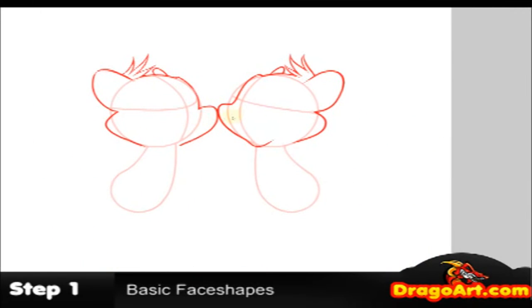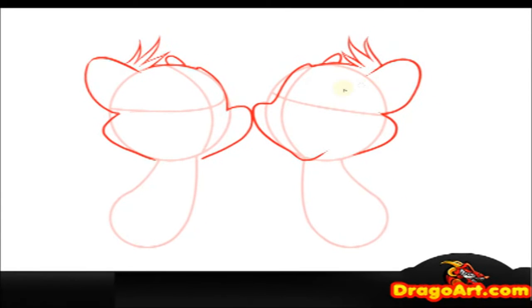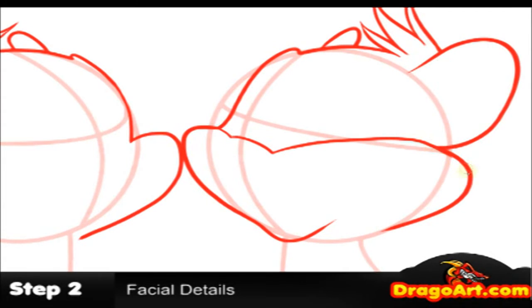Now that I drew the heads for these two characters, I'm going to make step two and draw the facial details for these two characters. I'm going to work on Tosh's, and right in the middle of the face, it separates into two regions. The top is where the eyes and details for the ears are going to be, and the bottom is where the mouths are going to be.